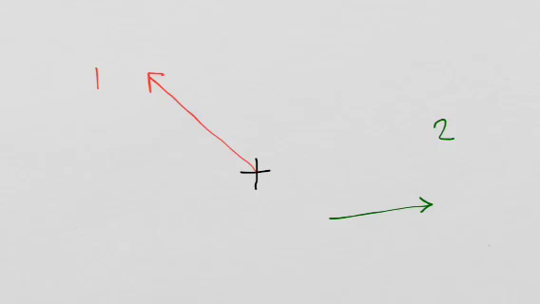The magnitude is the length of the arrow, right? Every vector has a magnitude. It has an amount. Every vector is also going to have a direction. It's going to start from 0 and then go to wherever the line is. That is the theta. When we start from 0 and go to wherever the line is, that is the theta.